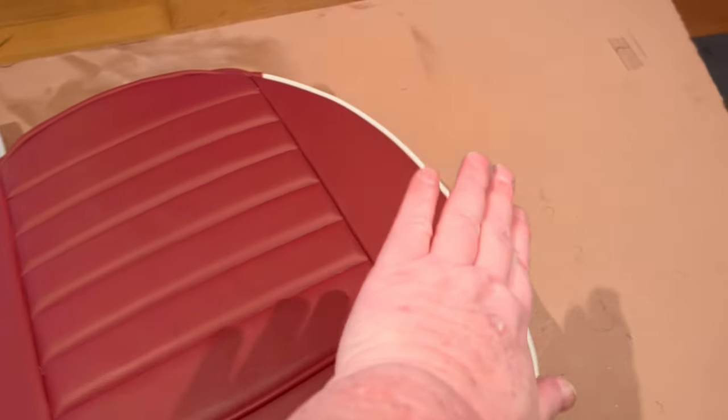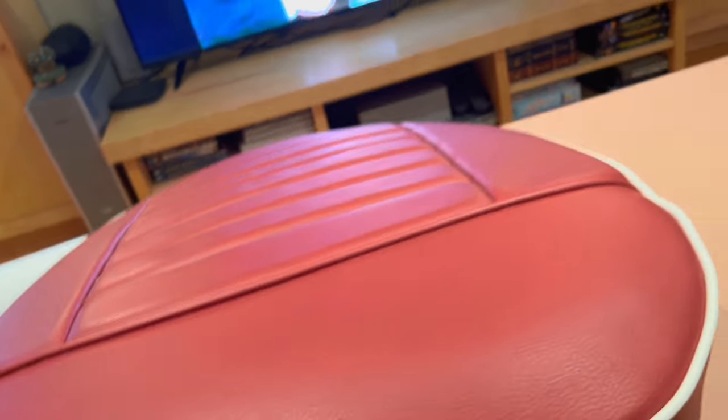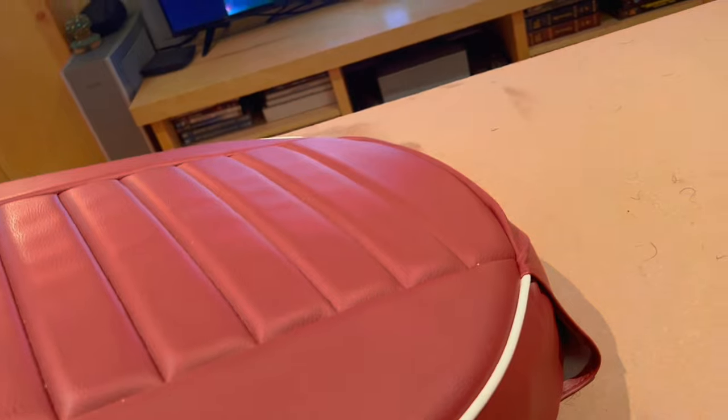It should have a little bit of a dome to it, is my understanding. So it definitely has a little bit of a dome in the center. If you look at it from here, it is domed slightly in the center, which is good. The piping doesn't look too bad, except for areas that need to be filled a little bit, like I said. And obviously the cover needs to be pulled to get the wrinkles out. But other than that, I don't think it looks too bad.